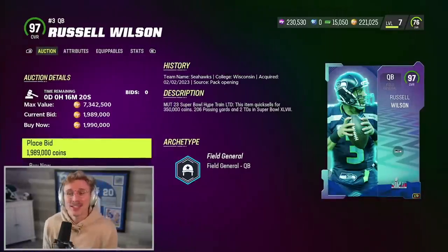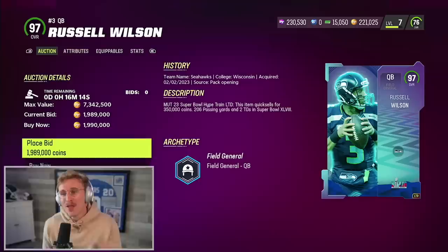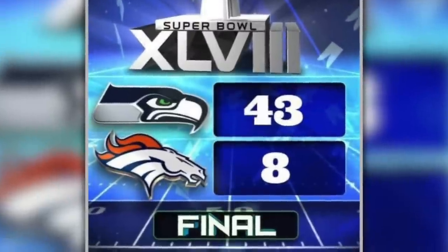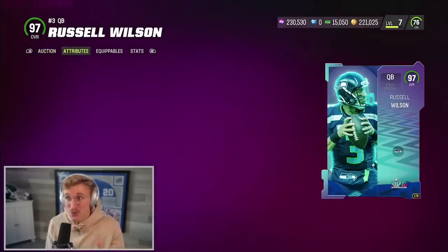So the outright best is 97 overall limited Russell Wilson. No, this is not the Russell Wilson that threw a pick on the goal line. This is the Russell Wilson that blew out the Peyton Manning Denver Broncos, literally one of the most embarrassing Super Bowls in recent history. It was a stomping. He's selling for $2 million, probably the best quarterback in the game. I mean, there's a reason he's 2 million coins. The card art is beautiful.